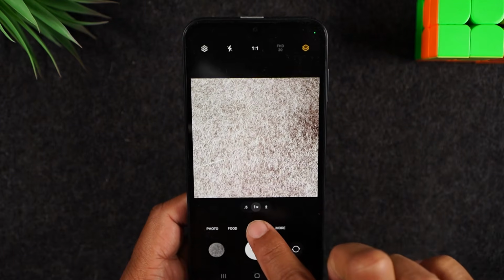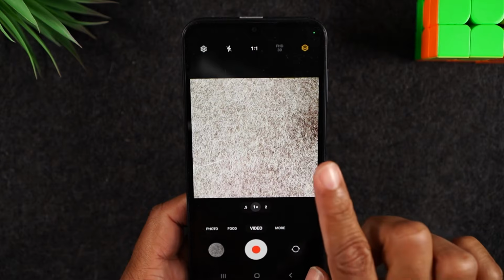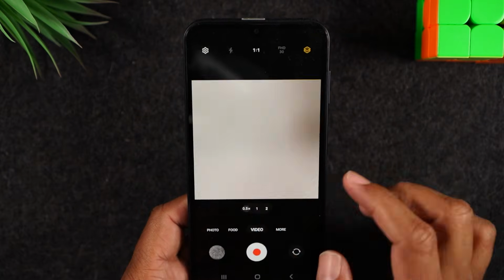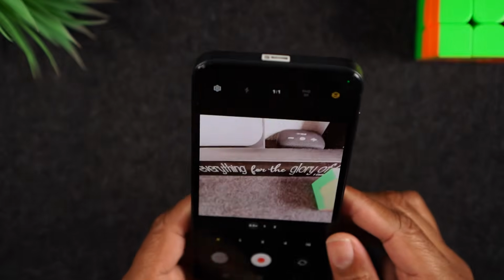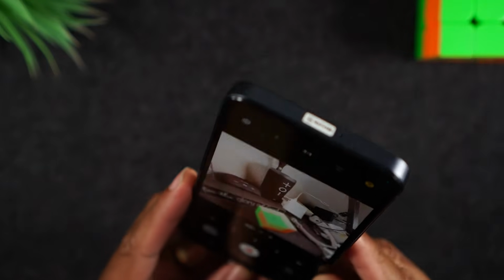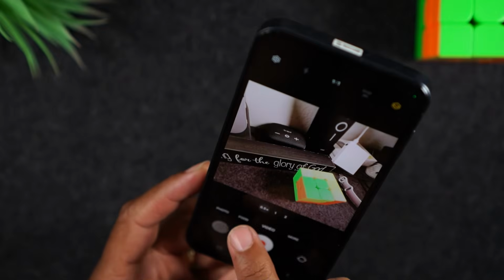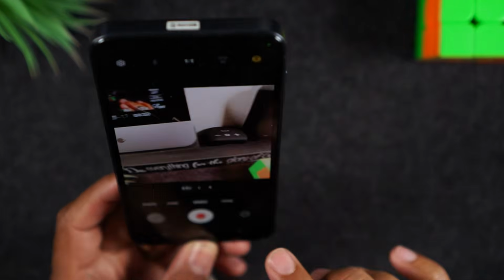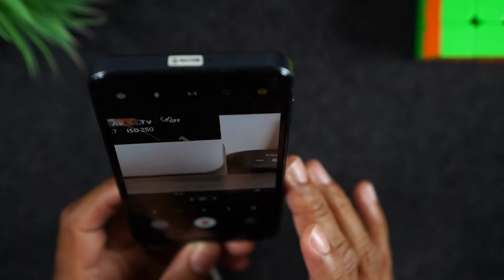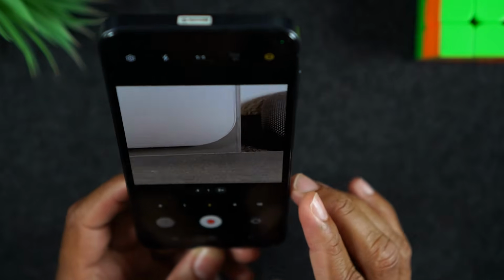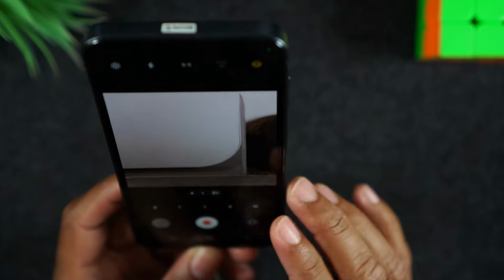Okay, now here you'll have the zoom button, and you'll have an option for a 0.5 zoom, which is great for a wide shot. If you're trying to take a group picture, you'll want to use that 0.5. The 1 is just the standard setting, and then the 2 is for a more up-close shot.